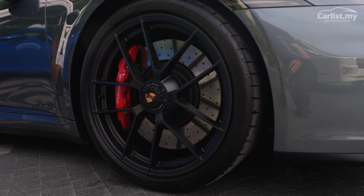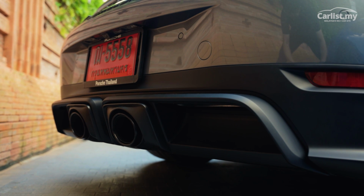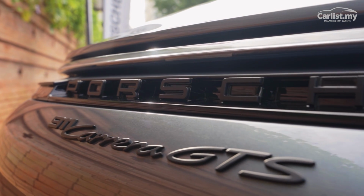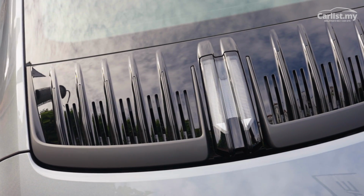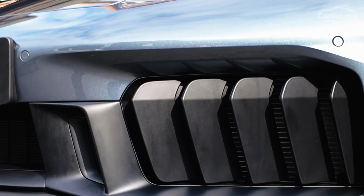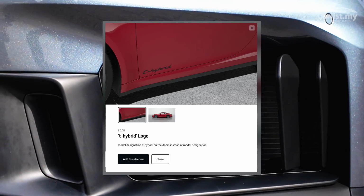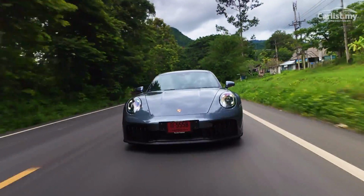Decades ago, you might as well call a car a fridge because it has air conditioning, or a bounty castle because it's got airbags. It's kind of the same thing as calling this 911 GTS a hybrid because it's got a hybrid-driven electric turbo. But Porsche officially uses the word, so what to do? Hybrid is still a bit of a dirty word for me, especially when attached to the 911. The good thing is that you can remove the T-hybrid lettering and decal as a no-cost option. It's a no-brainer, that one, just like the 911 GTS.